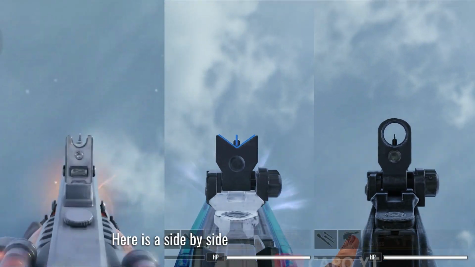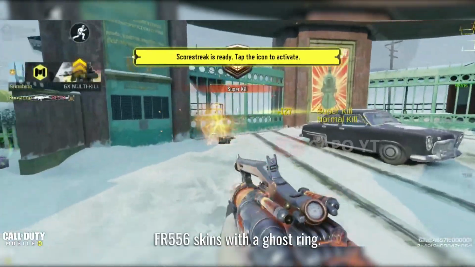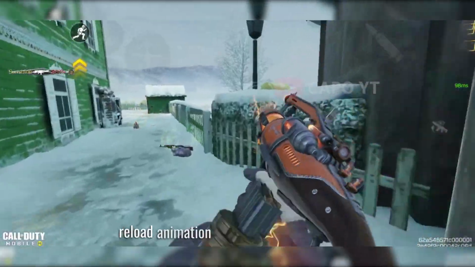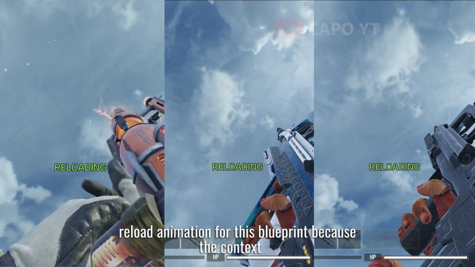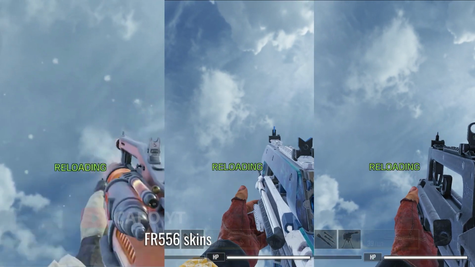Here is a side-by-side comparison of the three iron sights and you will know what I'm talking about. They have also come up with a brand new reload animation for this blueprint because the context of this gun is totally different from any of the FR556 skins we have in the game.